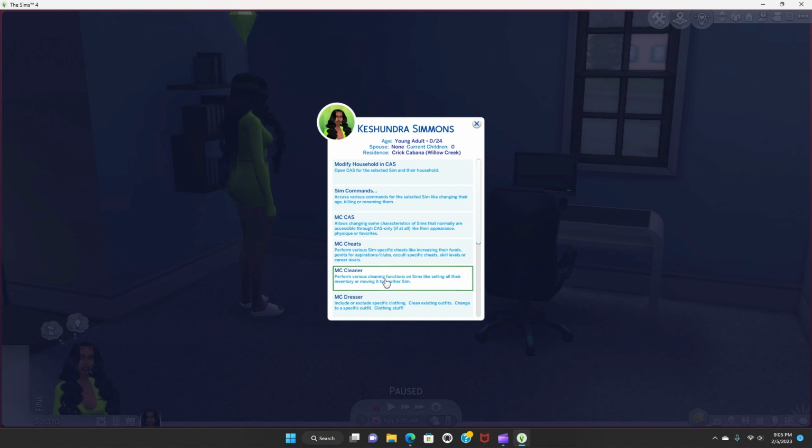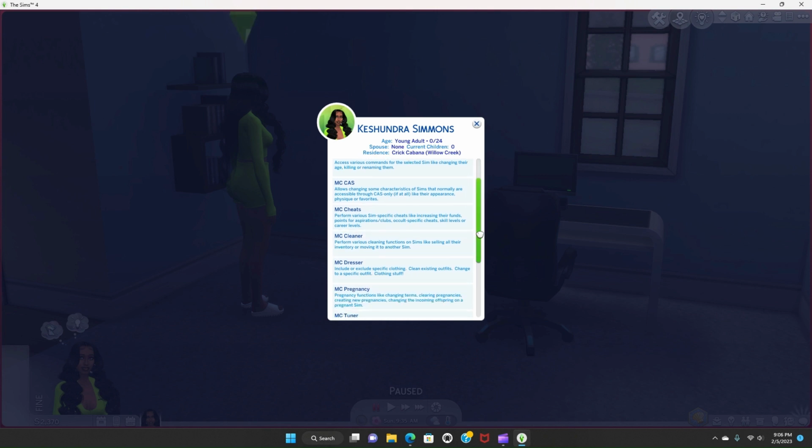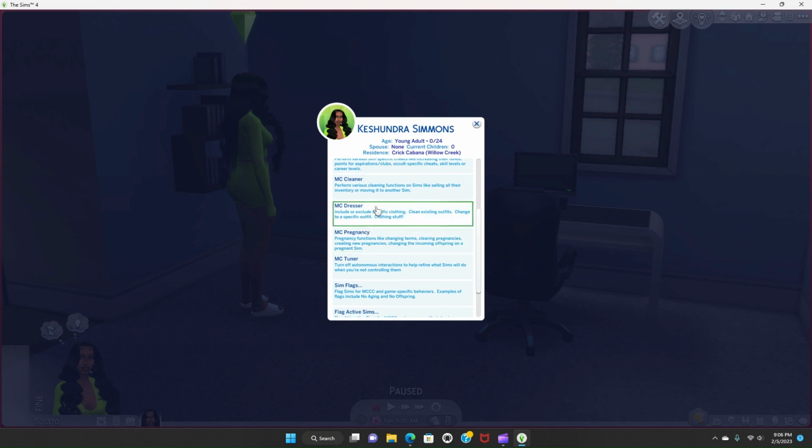Cleaning functions, it says perform various cleaning functions on the Sims, like selling all their inventory or moving it to another Sim. So it's basically better. You don't have to worry about clicking one thing at a time in their inventory. MC Dresser, you can basically change to any specific outfit, clothing stuff. So I don't think it's specific outfits that you have made up. I think you can go to the dresser and basically take a look at anything you have within your game in general.